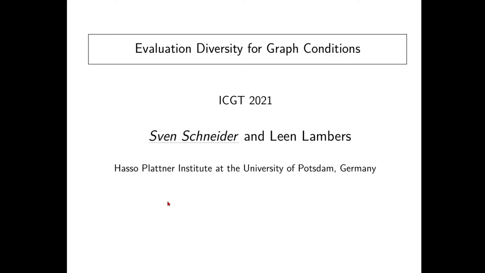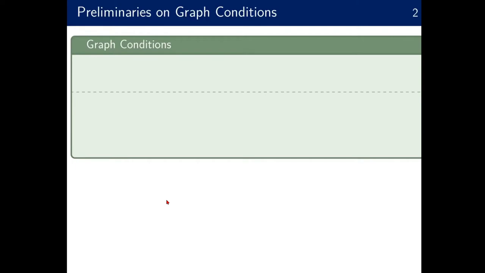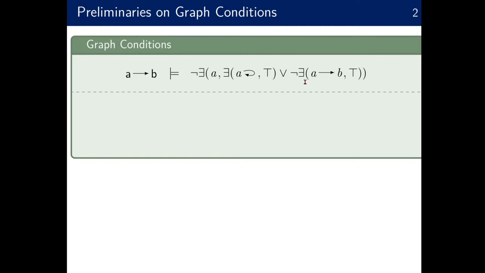This is joint work with Lynn Lambers. We use a slightly different notation for graph conditions, so I will revisit our notation of syntax and talk a little about the semantics of graph conditions. Here we have an example: on the left side, a small graph with two nodes and an edge between them. We are considering typed graphs — nodes with an A in their name have type A, nodes with a B have type B. The graph on the left satisfies the graph condition on the right.